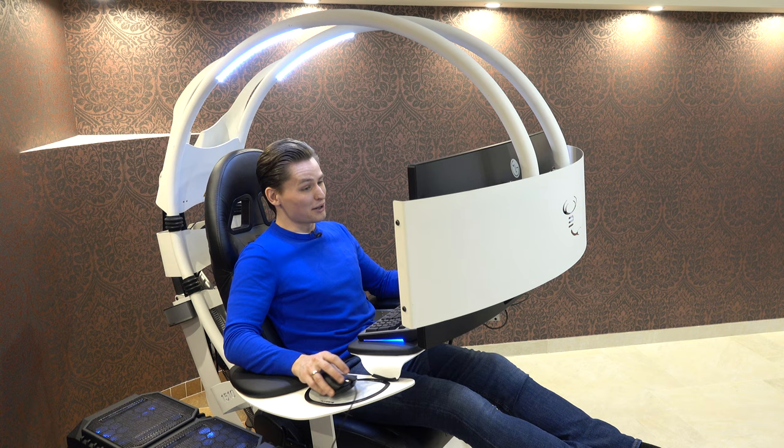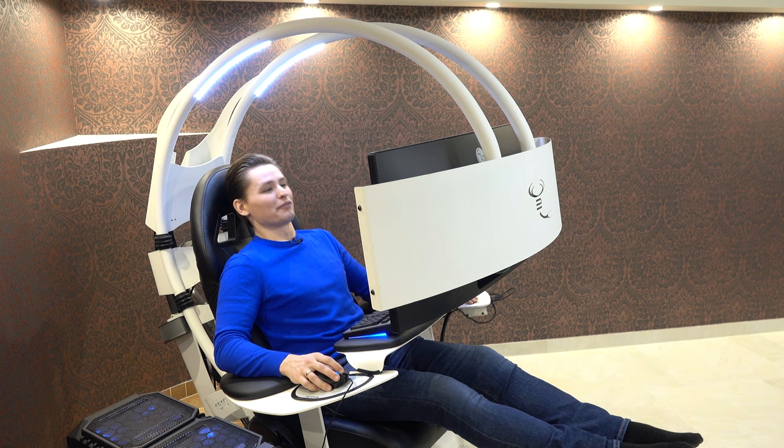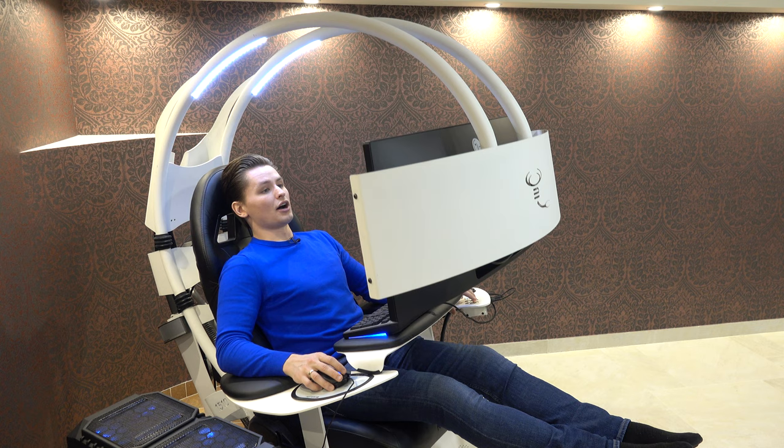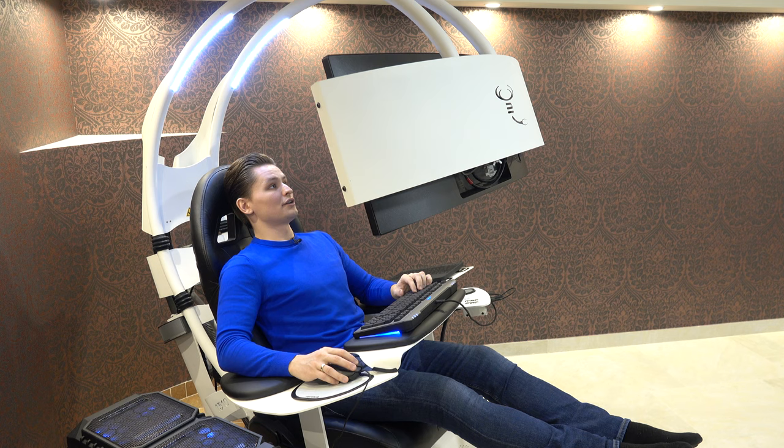But truth be told, especially if you grab a pillow, you can definitely find a perfect sweet spot here and game for hours on end without feeling any fatigue whatsoever, especially in your lower back. Right now I have a very, very comfortable position, with the exception of the fact that I need to get my neck to a rather low position to look at the monitor, which is why usually when I did game in this thing, I would have the monitor up a ways higher when playing. So this is very comfortable for me at this rate. I move the keyboard out a little bit, and in this position I can play for quite a long time without any issues whatsoever.